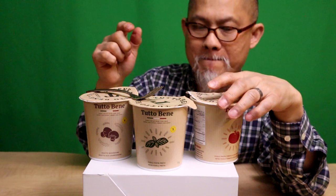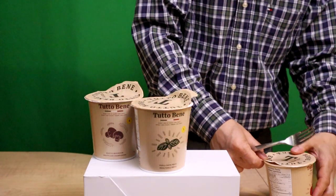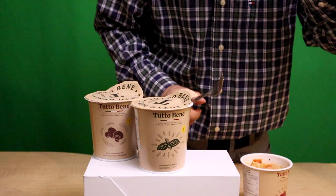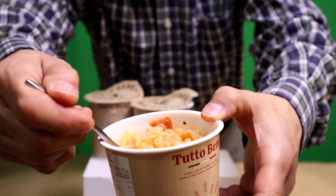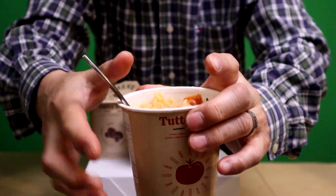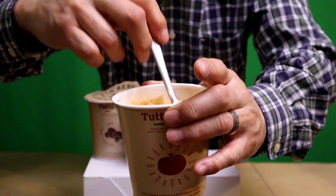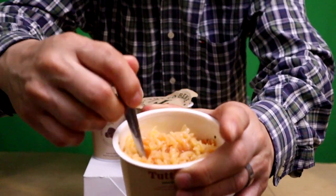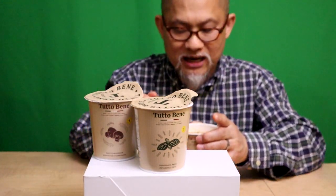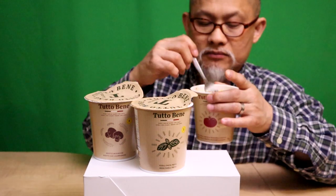The cheese has congealed. I'll give each one a stir. Oh my god, that's hot — and this is what it looks like: a congealed mess of goodness. It's light, not very orange, light tomato color. I think it's just about the right consistency for a nice pasta dish. There's a lot in here — a lot of pasta. I'm going in for the first bite: tomato mozzarella instant noodle in a cup, straight imported from Italy.